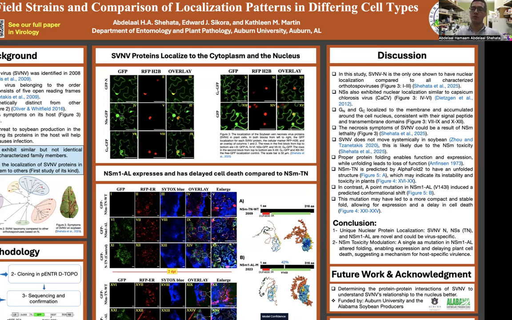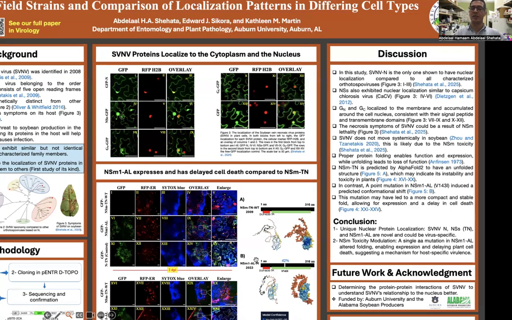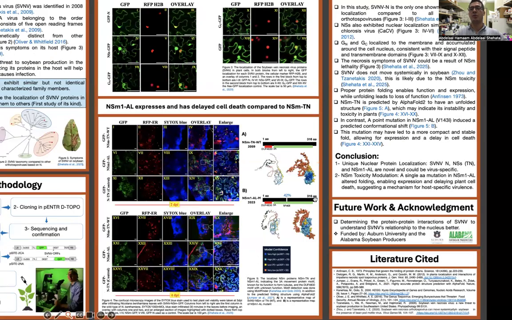And we hope in the future to investigate more of that using protein-to-protein interaction. And we also showed that SVNV causes cell death early in infection in the wild type. However, the mutated one causes cell death late in the infection, allowing the virus a more successful infection and also more successful spread. Because if you kill the plant cell early in infection, you're basically limiting your chance to be spread by the NSM and also to be picked up by the insect to be spread to other plants. So this was very cool for us, and we were interested when we saw these results.